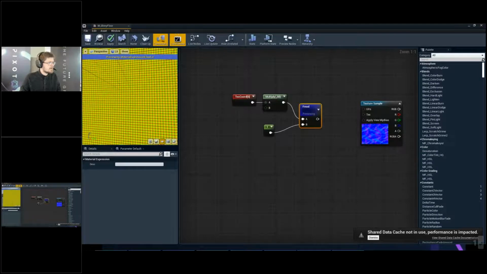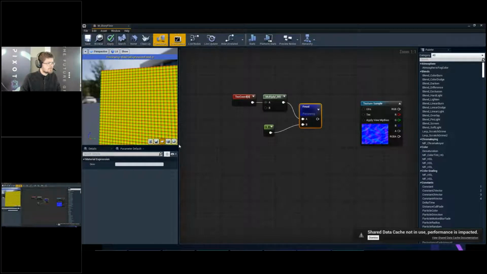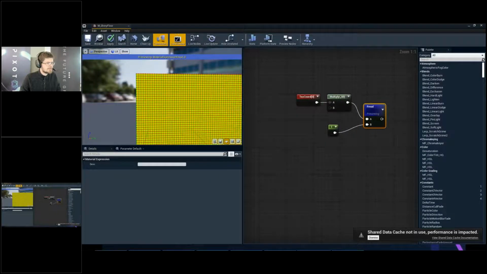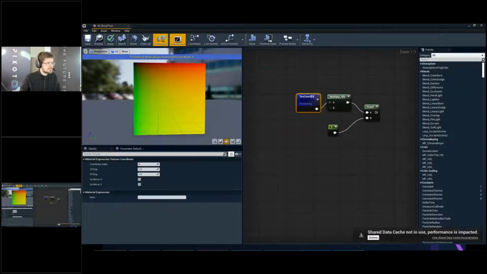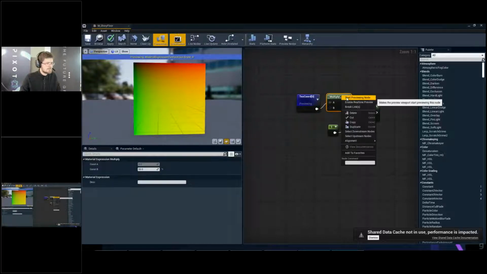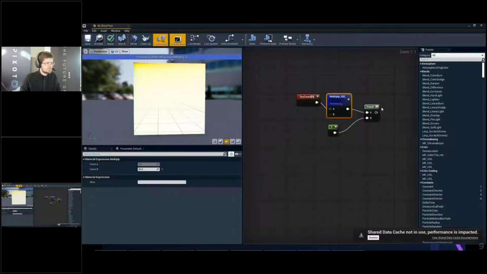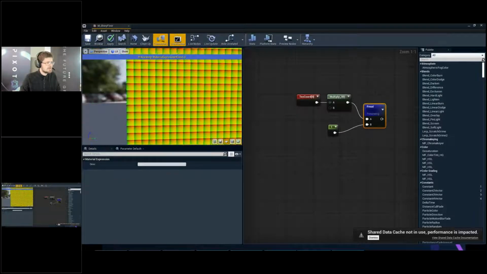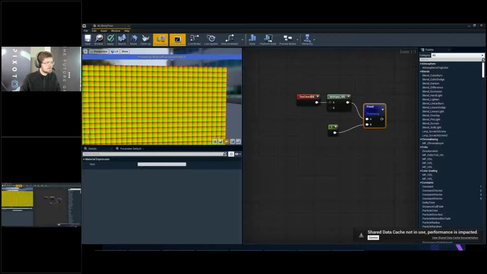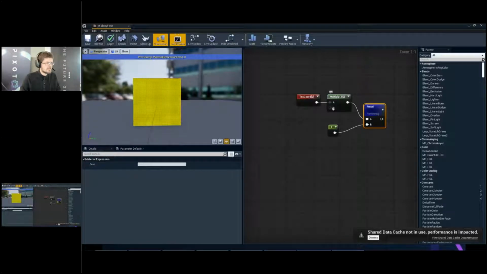There we go. Perfect. So you don't have to understand everything that's happening here. All you have to understand is the fact that now we can see this is a single UV space, so basically a single tiling of a texture. And here, as we multiply it by 50 and Fmod it, we can see that we are basically tiling our texture 50 times along the span of the same surface.